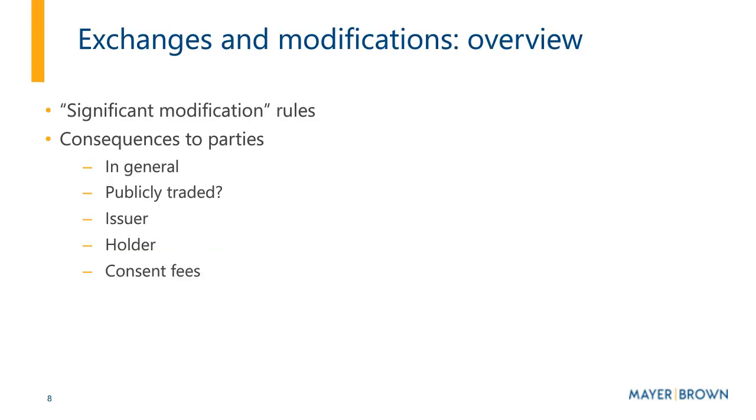Well, it gets kind of complicated. It's kind of like an onion. There's a lot of layers to arriving at a conclusion on this point as to what actually happens. So we thought it'd be useful to start with an overview. And to start with, the U.S. tax consequences here generally center on whether there's been a significant modification, quote unquote, within the meaning of the relevant Treasury regulations. And if there has been a significant modification, then the consequences to the parties from there depend on whether the debt instrument is, quote unquote, publicly traded. So we'll touch on those two things, and then we'll provide you with an overview of what happens to the parties when there is a significant modification, so both the issuer and the holder.